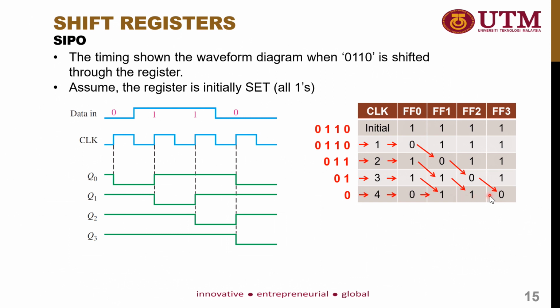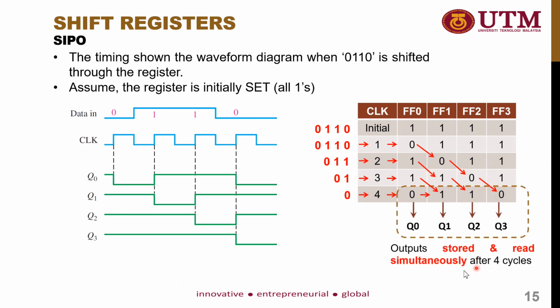Because the SIPO has a total of 4 outputs that can be observed, the outputs start and are read simultaneously after 4 cycles. So after 4 cycles, you can already observe the output that you wanted to transfer inside the shift registers. From this statement, what you can say is that the SIPO requires fewer clock cycles in order for you to observe the output of the transferred data. Alright, so it is easier for you to observe the output of transferred data by using SIPO, okay, compared to SISO.